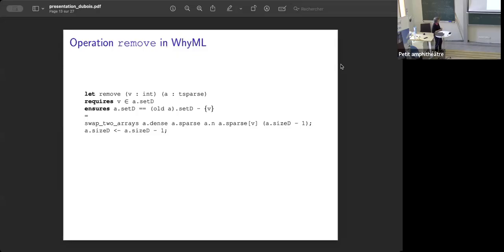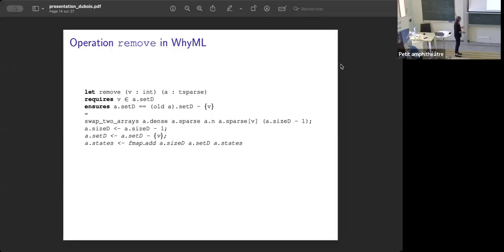And in order to prove that the invariant on the type of sparse set is maintained, I will have to add ghost code in order to maintain these additional ghost fields.